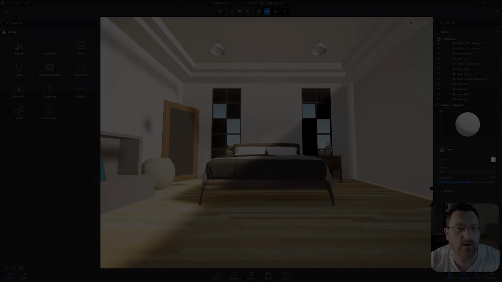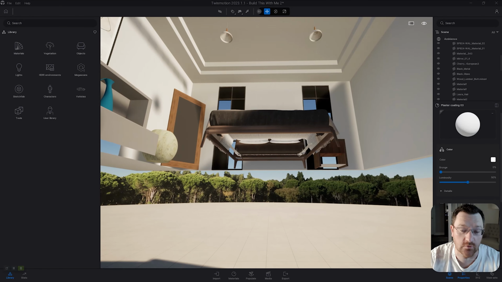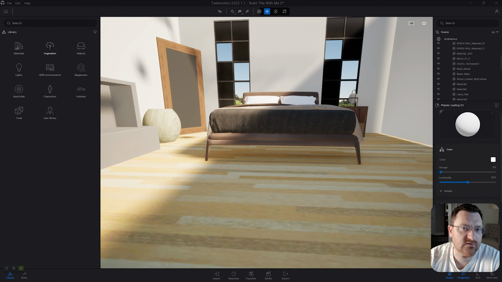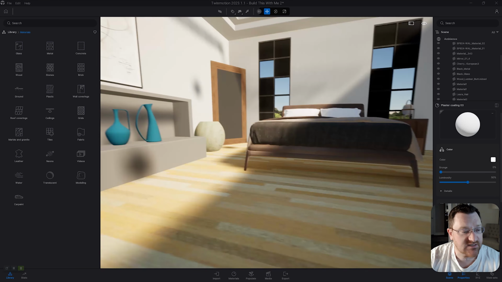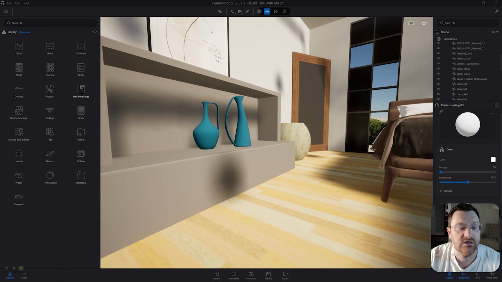Okay, so let's talk about materials in Twinmotion and also address why my floor seems to be see-through. Okay, well, first thing to note about Twinmotion materials, you have a variety of different places you can get materials from. We can use the Material tab up here on the left to access the materials that come built into Twinmotion, and some of these are really, really nice. Glass, metal, concrete, and wood are all on the top left, and you probably will utilize these a lot in your projects. On top of that, they also have some really nice plastics and some really lovely wall coverings.